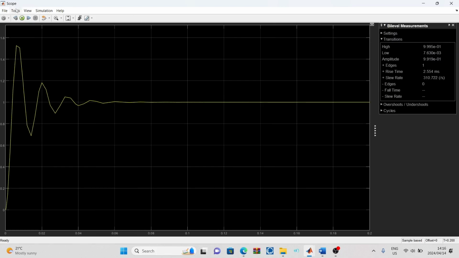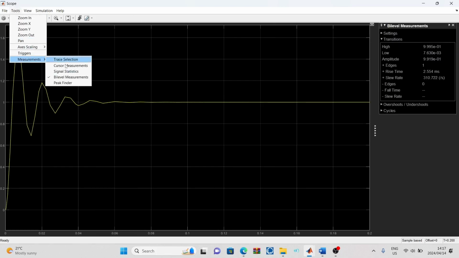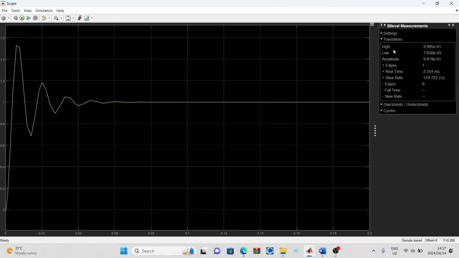Then you see when you select, let's click Level Measurement. Then it gives me my high value. You can see it's the high, then the low, then how many edges it has.